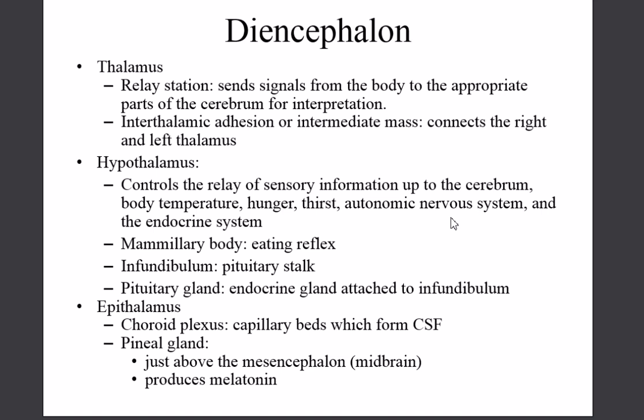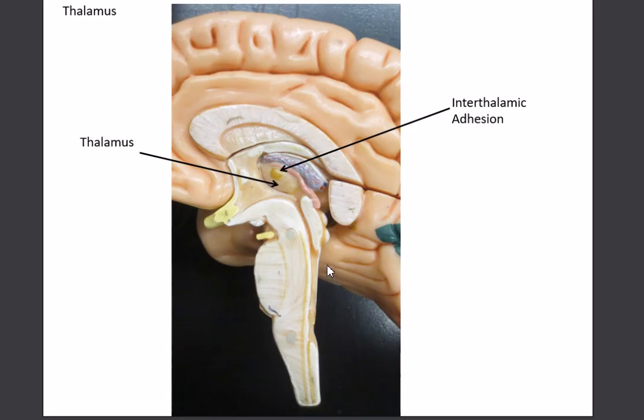Now, there's a thalamus on the left side and a thalamus on the right side. So the structure that connects the two is called the interthalamic adhesion. Right, another term that you may hear or read is known as the intermediate mass. It's going to connect the left and the right sides. So if we go back over here, find the almond at your thalamus, and this darker area right over here, this has been cut, but this would go over to the other thalamus and connect the two, right? Everything's kind of connected. The left and right's always connected.